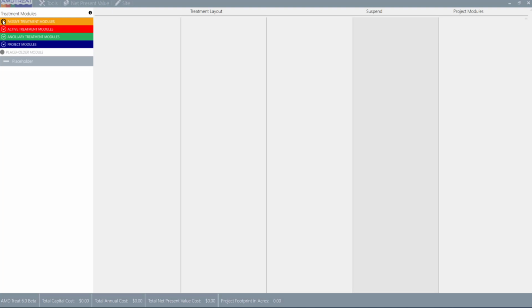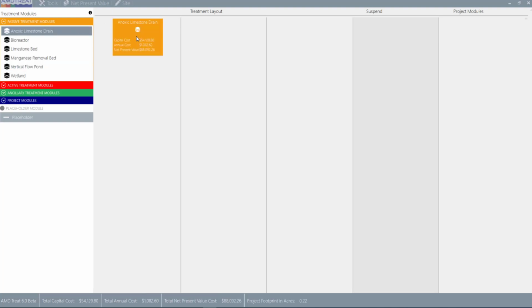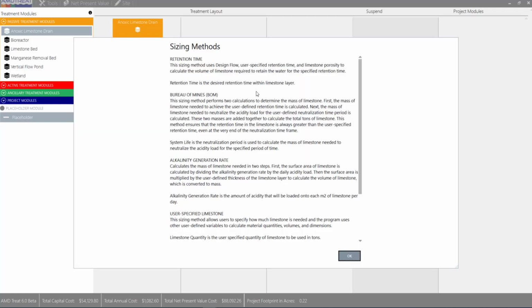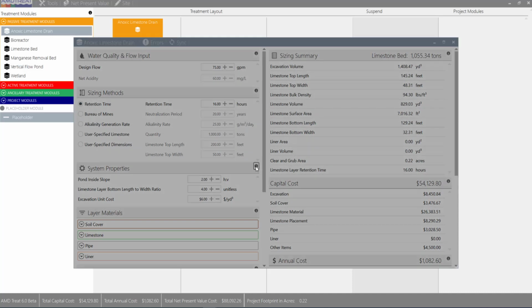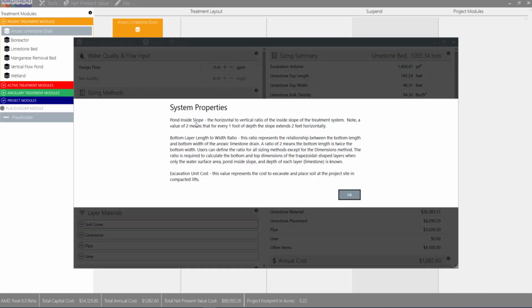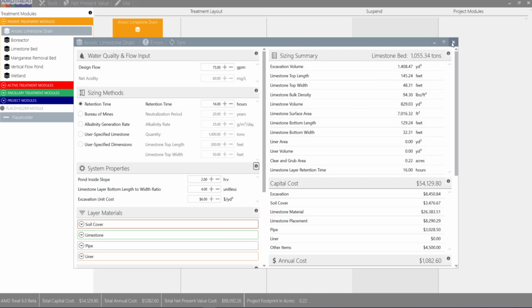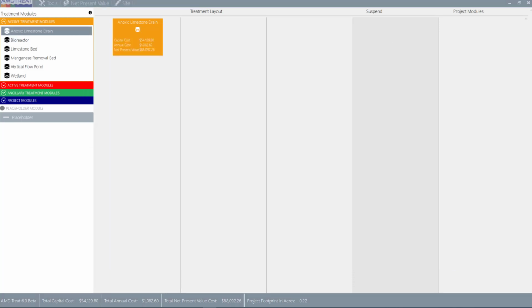The second tier of help are the tooltips located at each of the subheadings in the modules. The tips are accessed by clicking the information icon. These provide the most basic information about the sections in the modules, including information like definitions of input and output variables. The third tier of help are the help files.